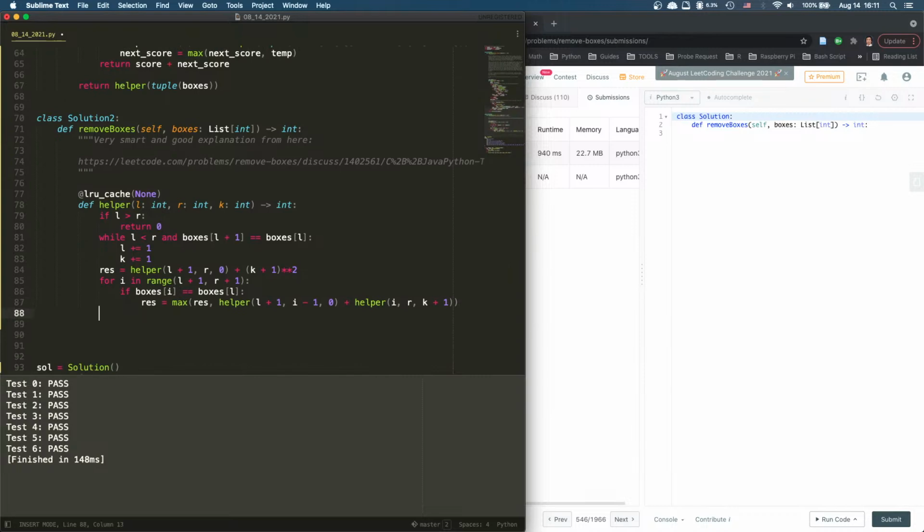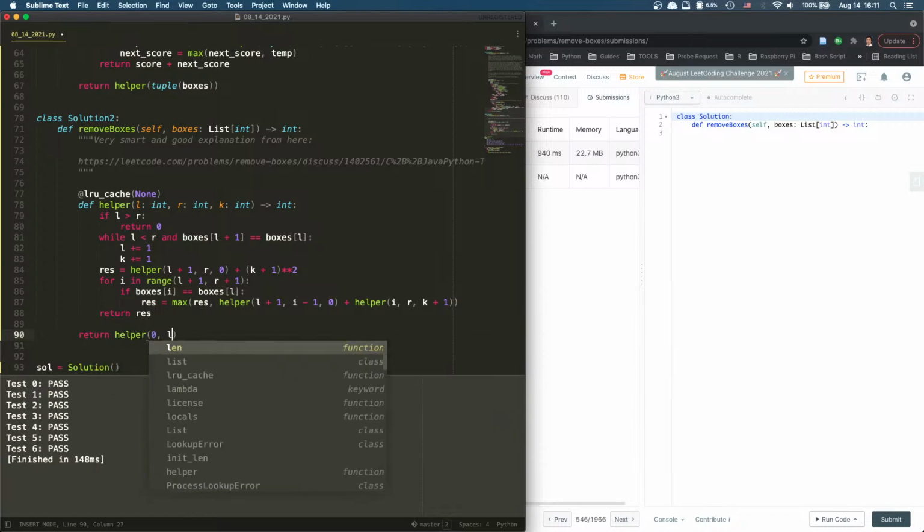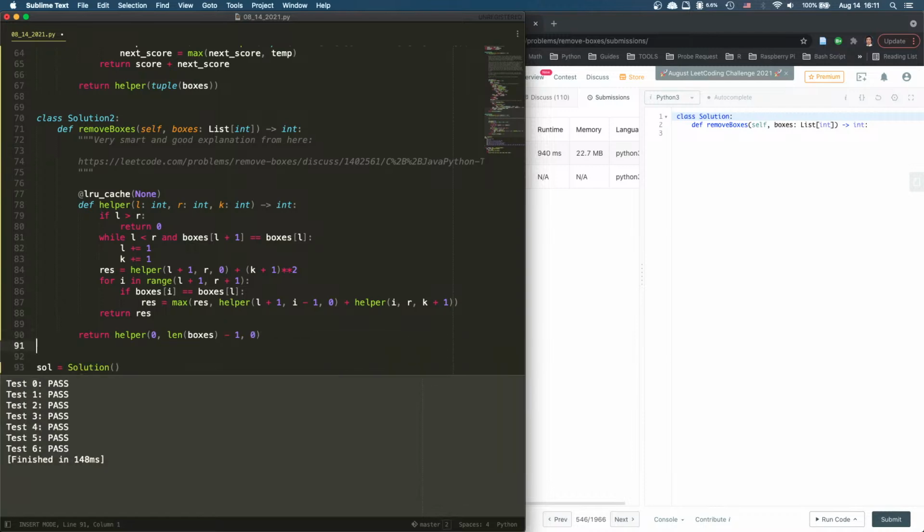So we do this, and then we return this. Right, and then we're going to return helper 0, length of boxes minus 1, and 0.